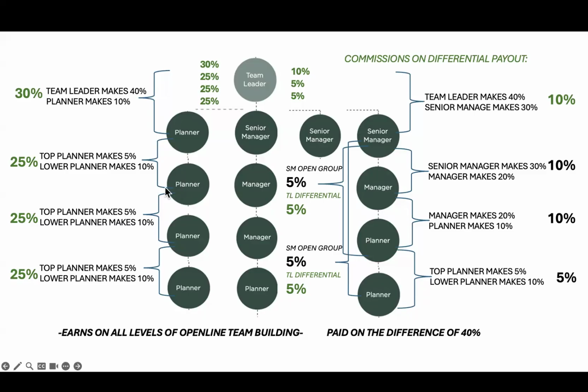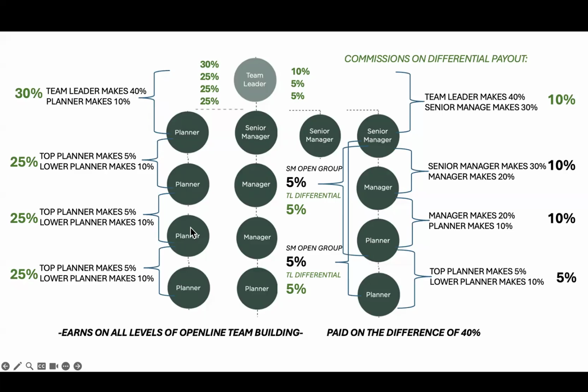Now let's look at planner number 2 and planner number 3 on the left side. Same thing, right? You're only calculating their level 1 payout. The top guy over here doesn't get anything. It's all level 1 calculation, level 1, level 1. So the top planner as well makes 5%, and the lower planner is entitled to 10% of whatever he buys or sells. So what's left over? 25% is left over, and that gets paid to the team leader. So whatever transaction happened, 25% in bonuses goes to him.